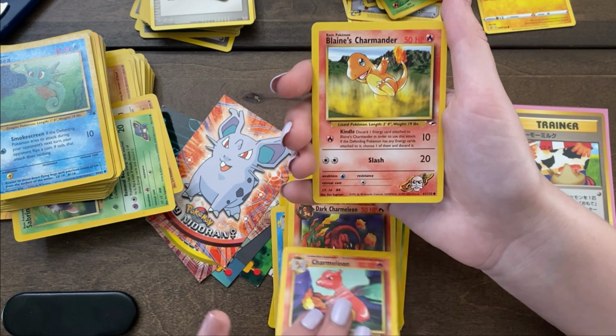So let's take one final look at the holos I graciously received from my friend. And do not worry, I am paying him for these. I'm not gonna just accept them for free. I love him very much, but I'm not gonna accept them for free because, I mean, they're gorgeous cards. They're cards I would have bought from my collection. So I'm just so thankful that I can pay him instead of someone else.